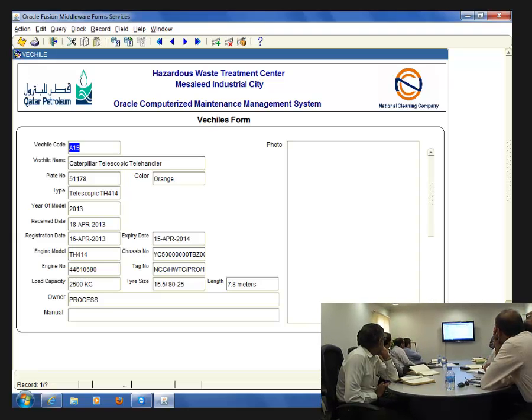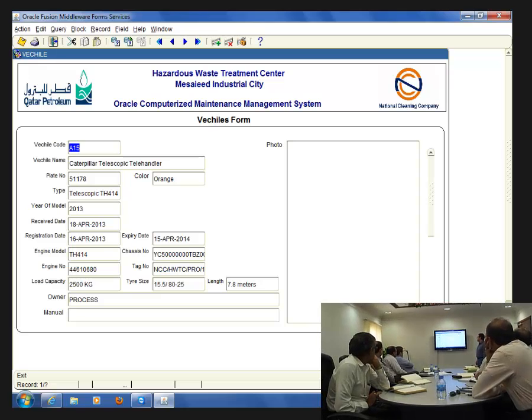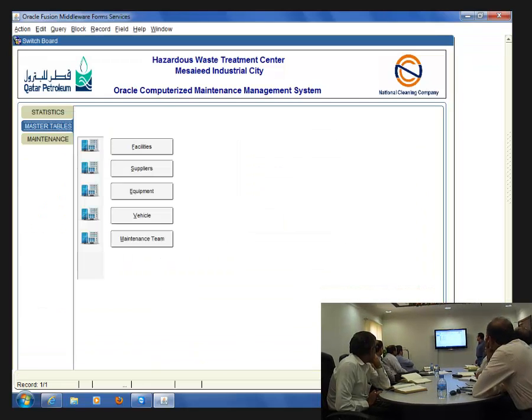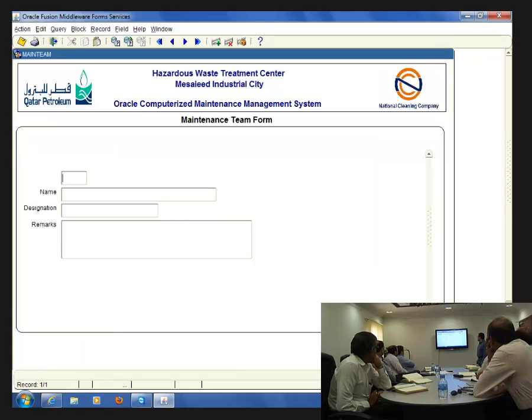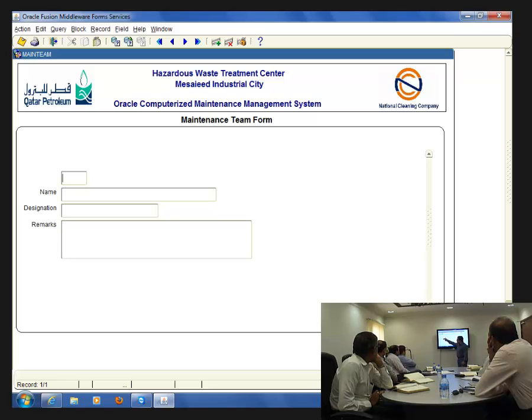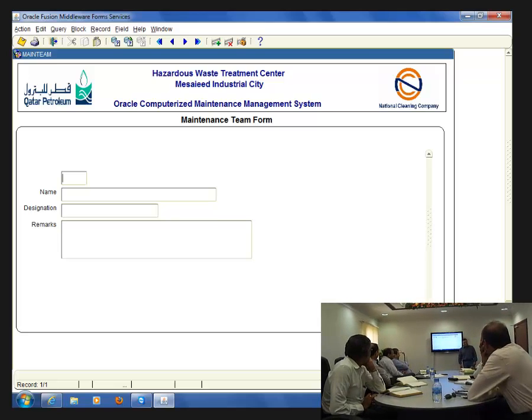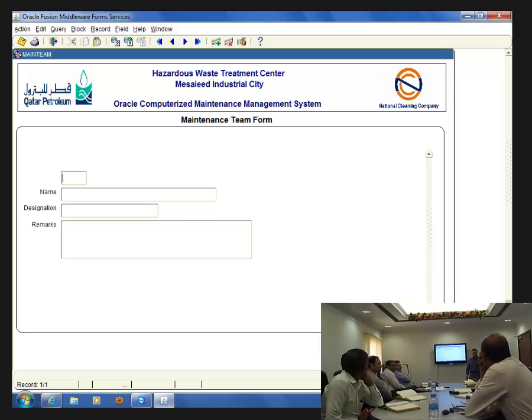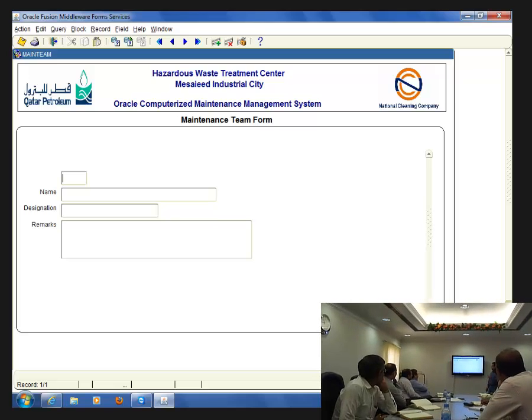Any modification, please? And here also we have a maintenance scheme. Here I have worked very well only on the coding for the people and his name, designation, and remarks available. So the work order can also be coming in a drop-down list. You need to also put a photo of the attendance, right? For HSE, for inspection only, if you worry about that.